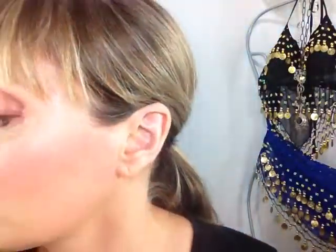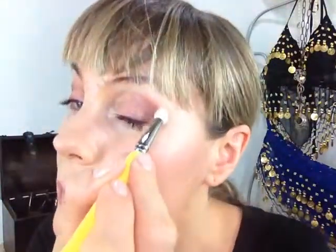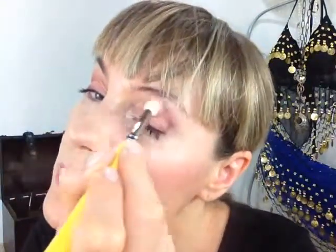I hope it won't be too obvious. This one, you can also use in here, so I feel like putting it in a little bit, because there are really pretty rosy colors here too. So I'm just going over everything with this one. And I just feel like putting it in here, like that. I know it's shiny and sheeny, but I just feel like doing it, so I'm doing it. Not a big deal, right?